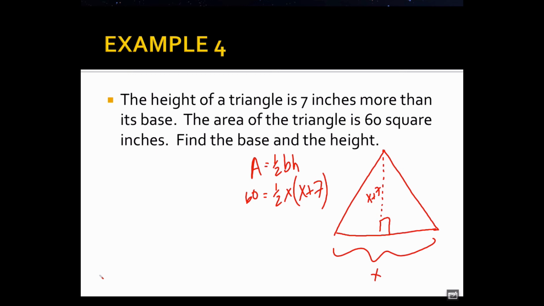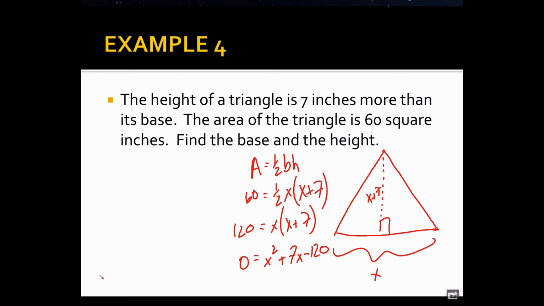Okay. What did the rest of you do? So you don't like the fraction. You can do either one, especially since you have a quad program on your calculator. It can handle anything. But I agree with you that I would multiply everything by 2 to get this. Then distribute. 0 is equal to x squared plus 7x minus 120.